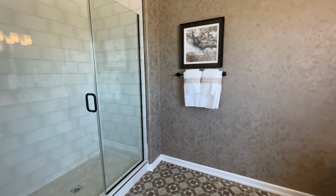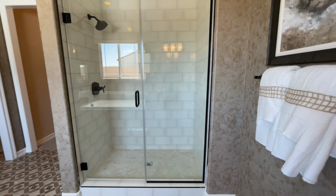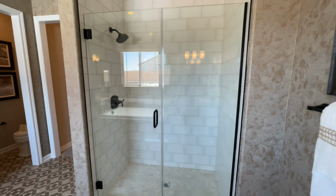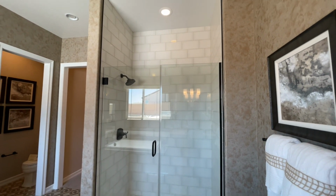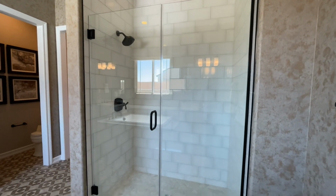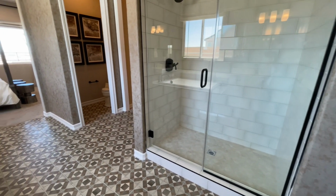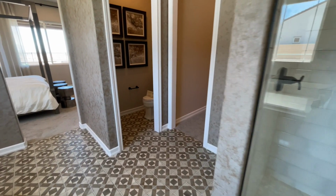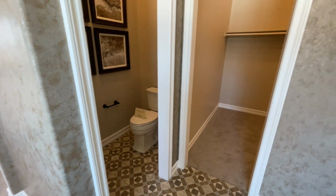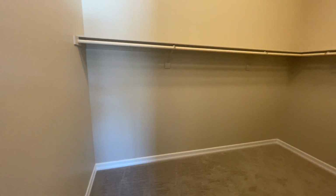Now again, I'm guessing a lot of this is upgraded, just knowing they put $150,000 into this. But we have our shower head. I'm gonna guess that they have the ability, because I know in the other model, they put a rain shower head in here. There's your valve. Now again, they tiled everything in here. Right over here, we have our toilet area and our closet. The only thing I wish they did with that shower, and again, they probably have it as an option, is I just wish it had a bench.